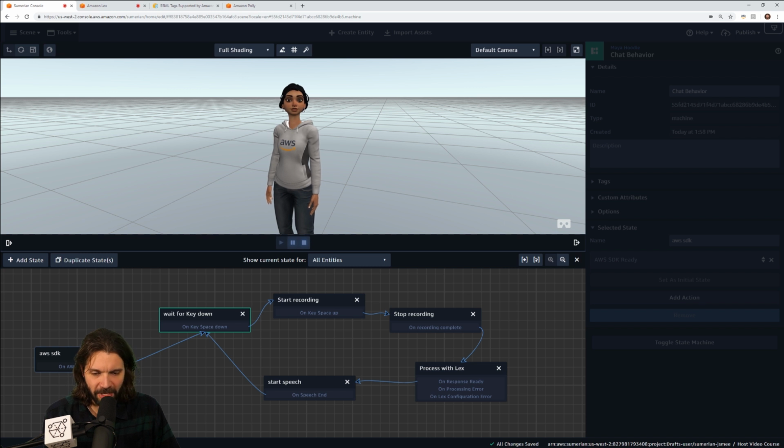All right, so there you go. That's how you bring it into a LexBot. Now, of course, if you want to, there are other ways in which you can complete the Lex conversation, and so you can do that inside Lex. And there's other things, of course, you can do in here, Sumerian. But those are the basics to start creating some sort of interaction, some sort of chatbot within Sumerian.